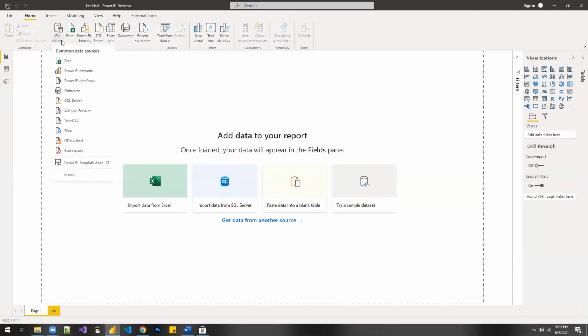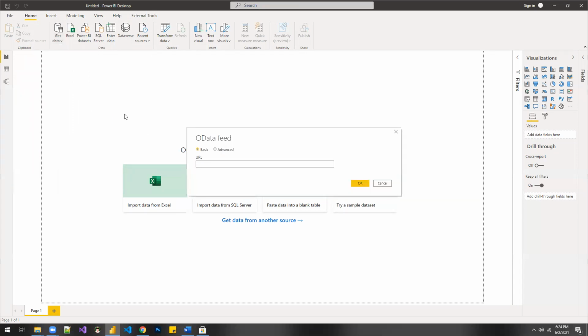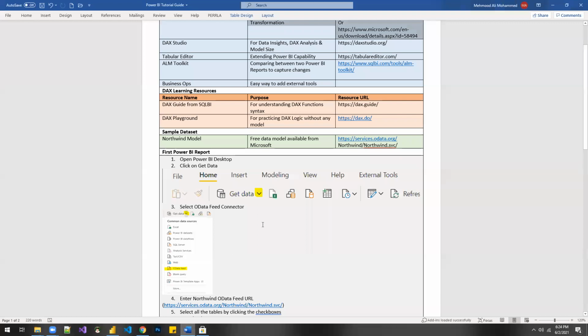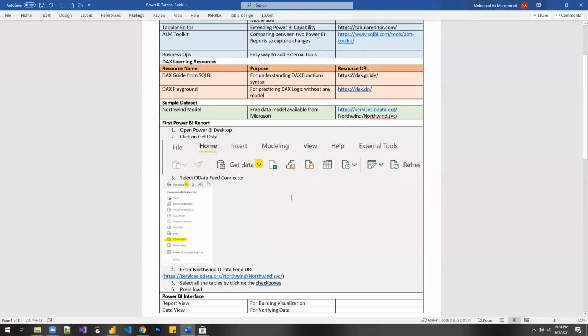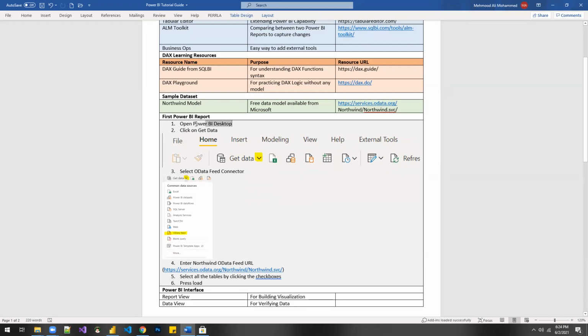For this instance, as we don't have any sample Excel or CSV files, we want to load the data from one of the open sources. So we are going with this OData feed here. If I click on this OData feed, it asks me to provide the URL. I was able to open Power BI Desktop, and within the Home tab, click on the Get Data option.